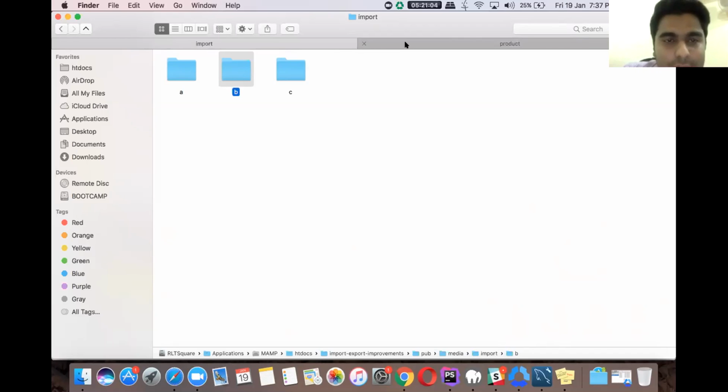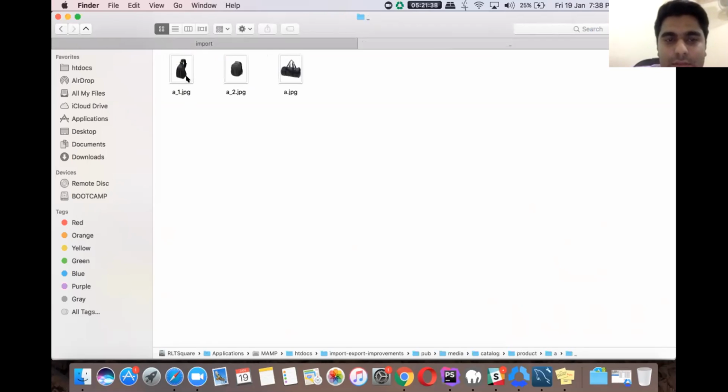My recommendation was, shouldn't we think that if the images are imported from certain folders from some other directory, like ABC, and the image names are A, B, or C, something else, shouldn't they come into Magento with the same path as they were before? Like in this case, we have folder B and it is a.jpg, and when I import these it becomes like this. Do you guys get my point?